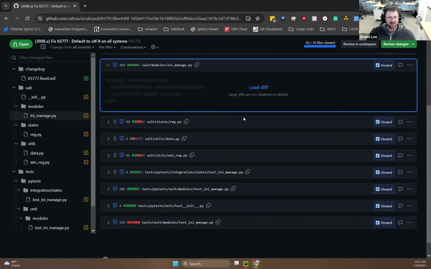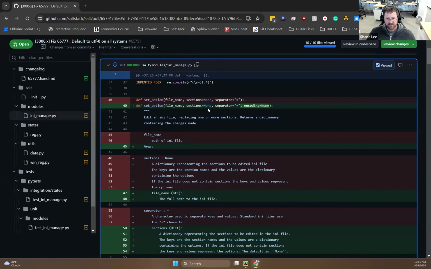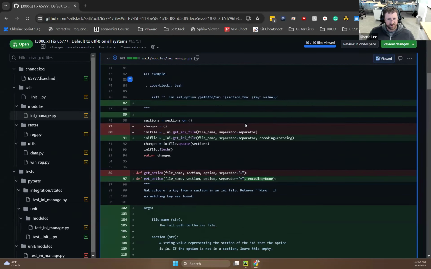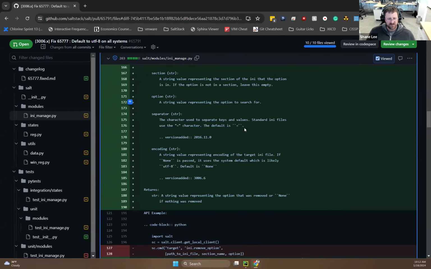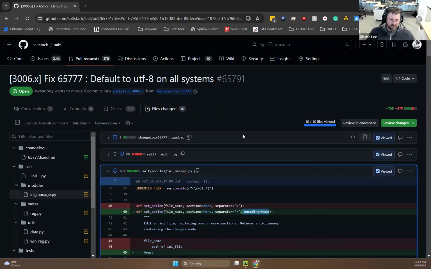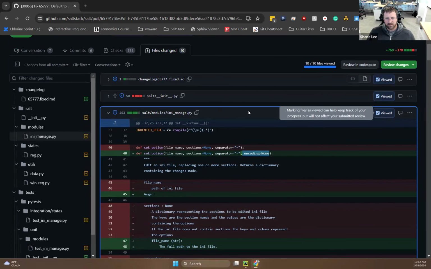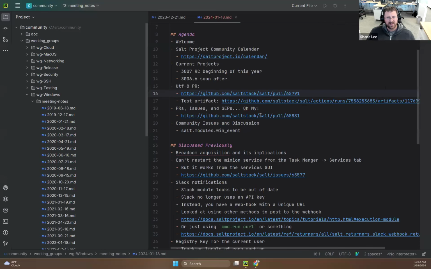And just having it changed to UTF-8 as a default allowed it to read and write that INI file. But to get around it, we also added an encoding parameter so that if the file is actually encoded something other than UTF-8, then you can pass an encoding to the function as well. And if we do have problems with other file based modules, then that's something we'll probably have to add if it's not added already. All right. Anyway, let me know what you find on that. Just contact me in Slack if you get a chance to test it.